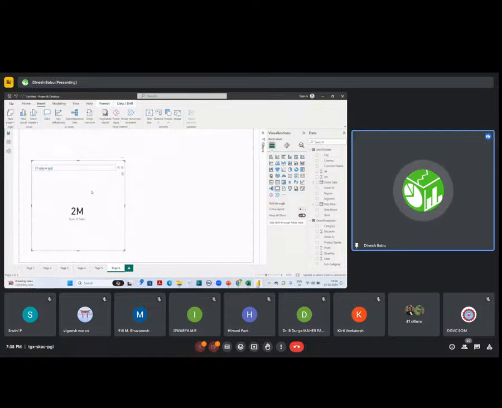If I select card, the card is a feature which is very much used for a key performance indicator, that is a KPI. Only for a KPI can we use the card. The card is mainly applicable for key performance indicators.